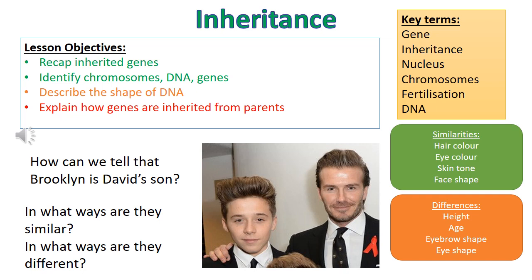Differences that I can see is their height. It doesn't necessarily mean that Brooklyn won't grow to the same height, but at the moment they are different heights. Obviously age. And looking a bit deeper here, eyebrow shape and eye shape I think looks slightly different. If you see any other differences, brilliant. There are probably some I didn't spot. Take a picture of your work, send it in. I'd like to see what you came up with.